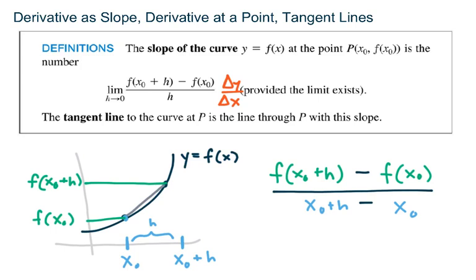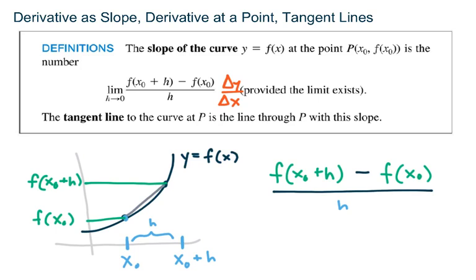So I'm literally just redefining the way I talk about my points. Instead of using x1, y1, x2, y2, I'm using x sub 0 and then some y, which is off of that x sub 0, and x sub 0 plus h as an input, and then again some y value. And if we look at simplifying the denominator here, x sub 0 minus x sub 0, those are going to cancel each other out. So what we have right here is the same as what's in this given definition of the slope of a curve. All right? So we've really just redefined the way we're talking about slope.